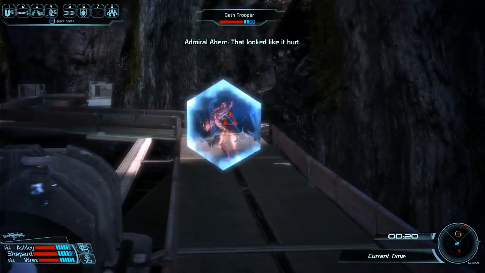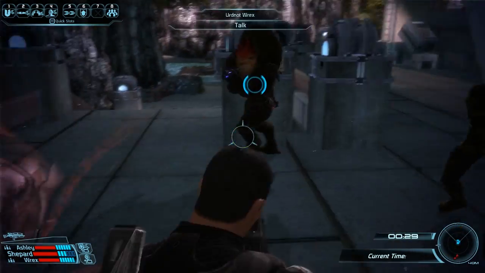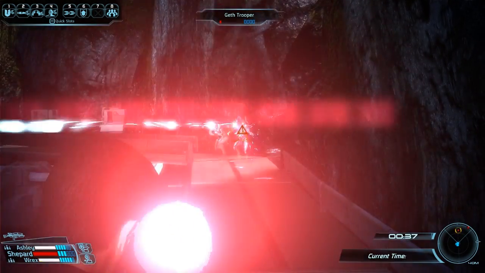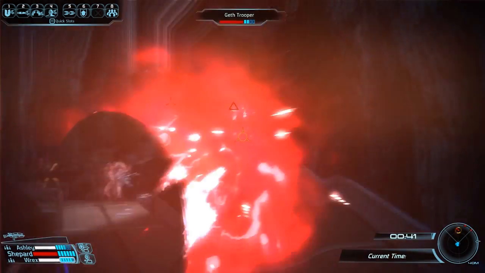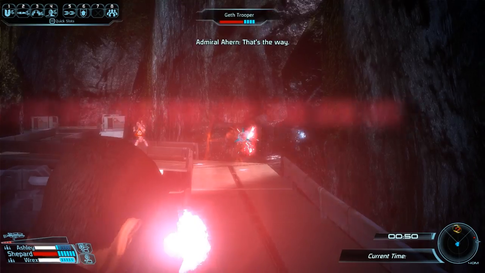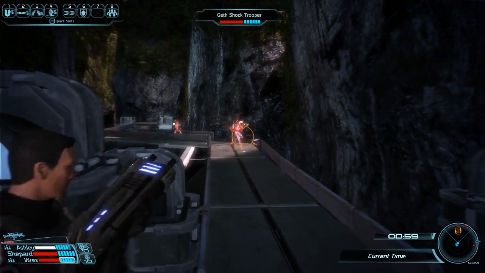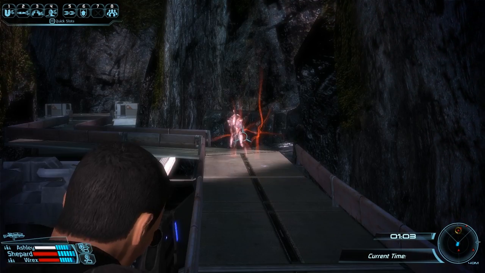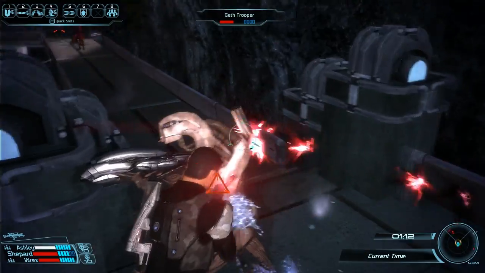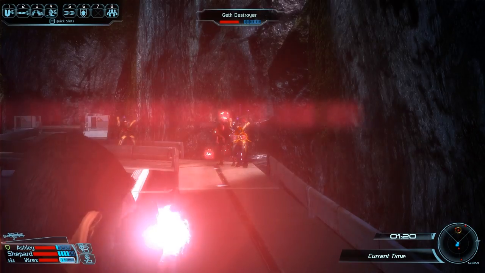That looked like it hurt. And then we just stand here. Kind of relying on you to keep enemies off my back, actually, Rex. Pass away. Why stop shooting? This weapon with these upgrades never overheats. What the hell are you doing here? Pass away.